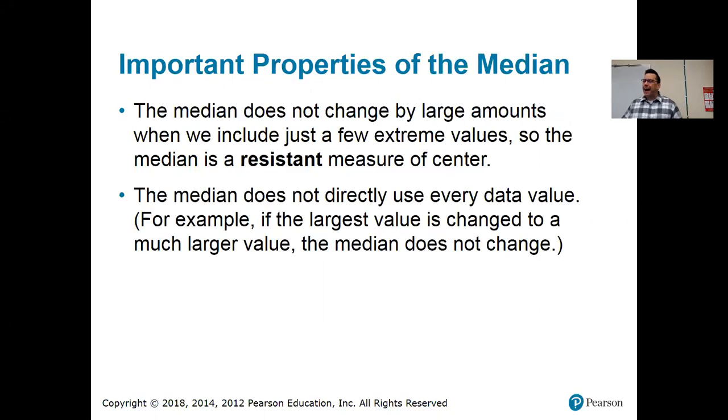The median does not directly use every data value. Again, if you change the largest value to a much larger value, the median doesn't change. It does not directly use every data value. Now, if you change a whole bunch of them, it will change. But it really just goes by what's the middle number when you put them in order.